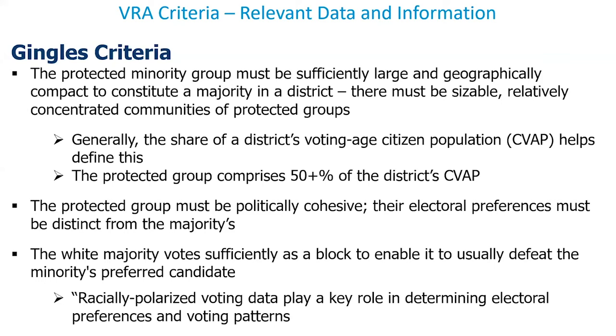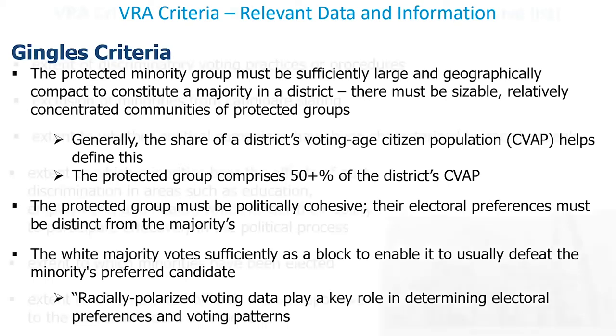In addition, the protected groups must be politically cohesive, and you have to have the risk of these groups being outvoted, in this case by white majority voters who vote sufficiently as a bloc. So you have to know what the electoral preferences are, both of the protected group and of the majority population. Because if they are continually voting for different candidates, then you have racially polarized voting. Racially polarized voting analyses tend to be done with very sophisticated statistical techniques. But what they really mean as a bottom line is that the protected group generally and consistently has strong and different electoral preferences, whether on ballot measures or candidates, than the majority group does. So they are at risk of being outvoted if they are not kept together in a district.